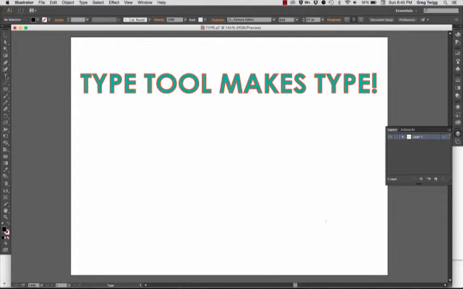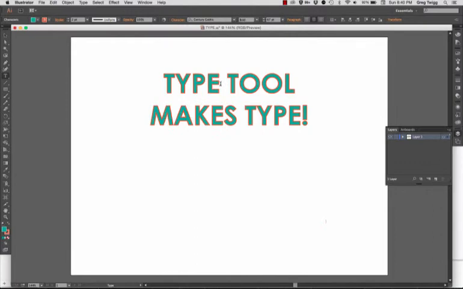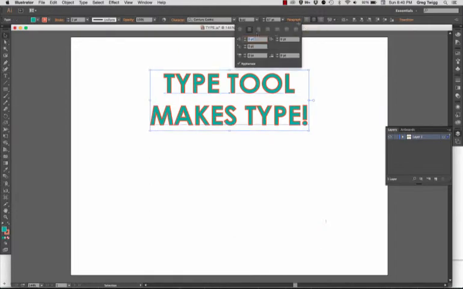If you needed to make it multiple lines, you can just hit return. So if I wanted to say in here, I was hoping to make it a two-line deal, type tool makes type. All I have to do is just hit the return and it kicks it down a line. At which point, the paragraph options would start to apply. These things are now an option because I have more than one line.